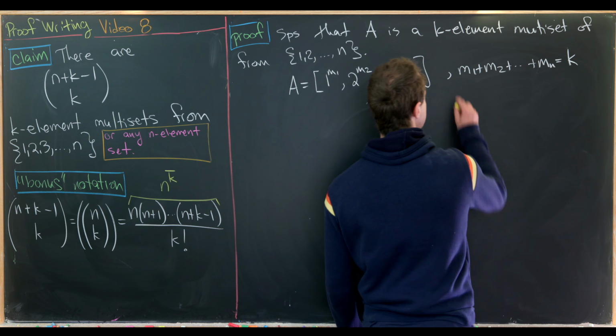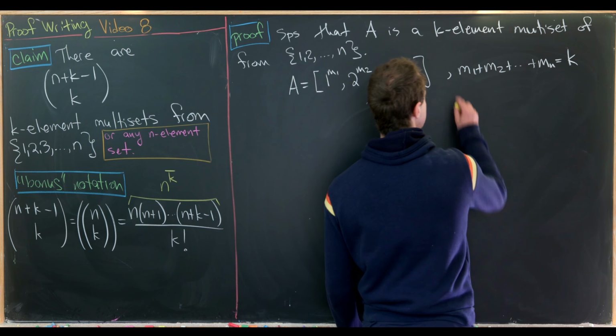And let's organize this into a multiset where we have 10 total entries or 10 elements. And what these numbers are telling us is the location of the bars. So we'll have a star and then a bar after the first star, and then we'll have star, bar, star, bar, star, bar. So like I said, this is telling us the location of the bars. There's a bar after the first star, after the second star, after the third star, and after the fourth star. But after that, there are no more bars. So that means I need 6 kind of free stars here.